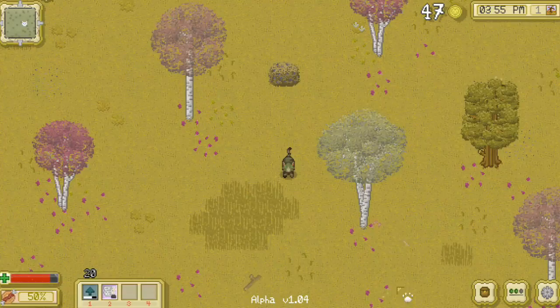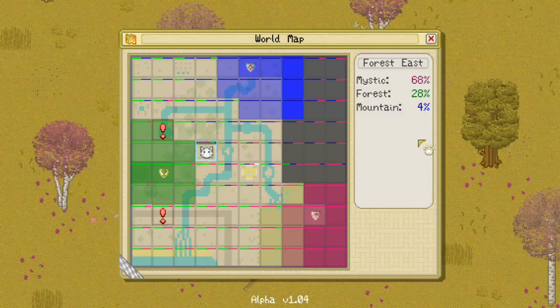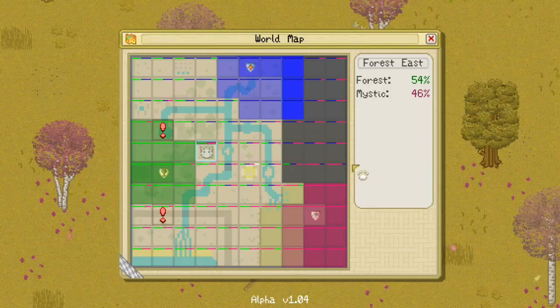That's okay. All right, well, let's go ahead and eat the dove so that we don't starve while we're here. And let's look at the number. So Mountain Colony controls this 4%, Mystic 68%. Let's see what happens when we use our diplomacy skill. Whoa! Holy moly days! All right, Mountain Colony controls this not at all, and now we're up to 54%.